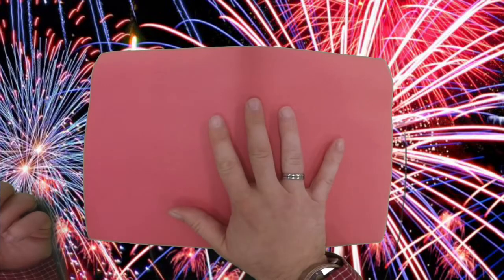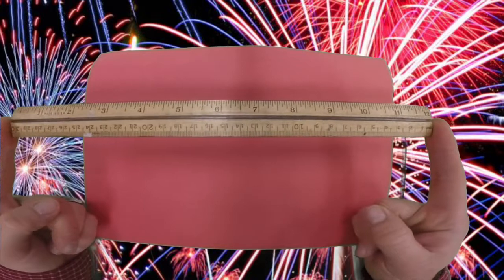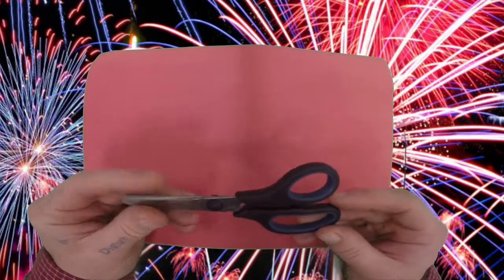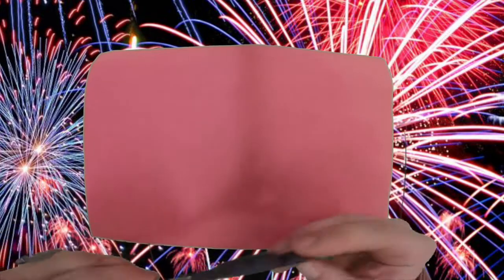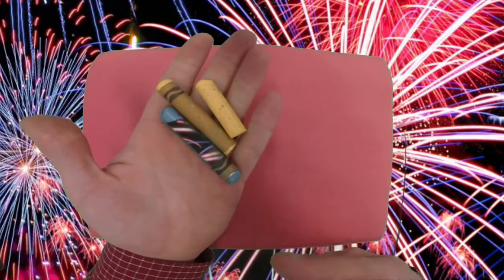So we're going to create a paper lantern. Now, to do that, we need a few things. We need our paper that we're going to work with, of course. We need a straight edge. We need a pair of scissors. We need our trusty number two pencil. And we need a slightly special media for this one — we need some CPCs, or construction paper crayons.